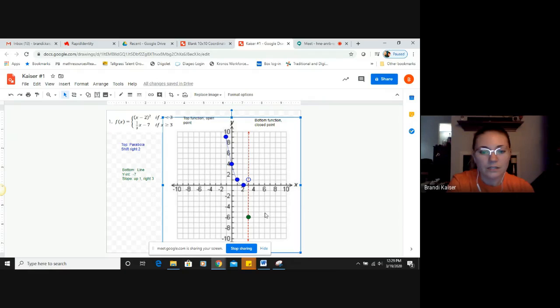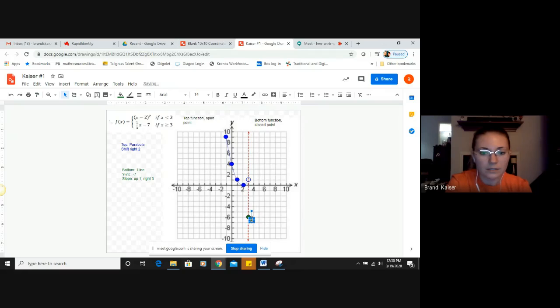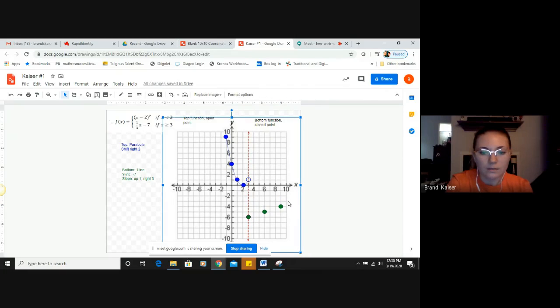Okay, so I'm going to continue that up 1 over 3 pattern to make some more points. So I'm going to take this green dot. Remember, you can copy and paste it. So I'm going to copy it, paste it, and then if I move up 1 to the right 3, here's my next point at 6, -5. Looks like I can make one more, so I'm going to paste another point. So from this second one, up 1 to the right 3, paste a new one, and the next one will go off the grid over here, so we're not going to worry about it. All right, so here are the points for my line.